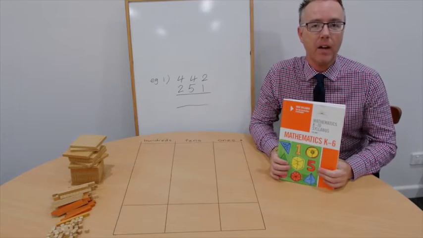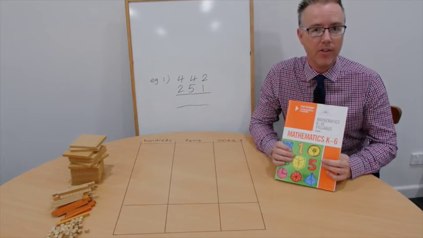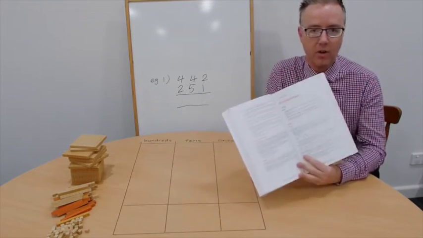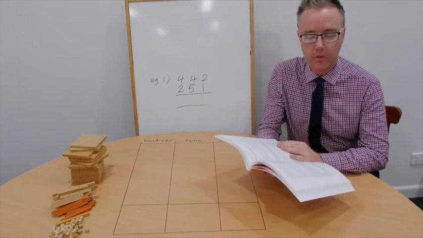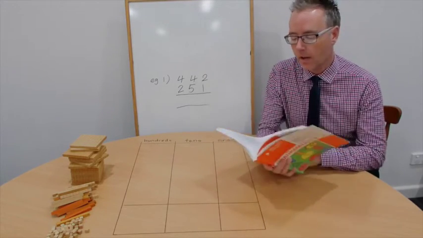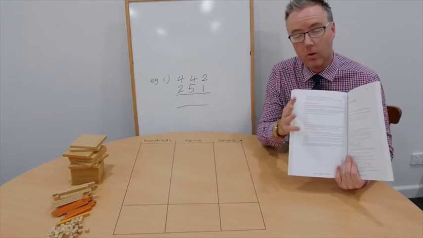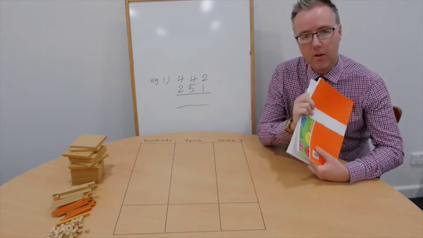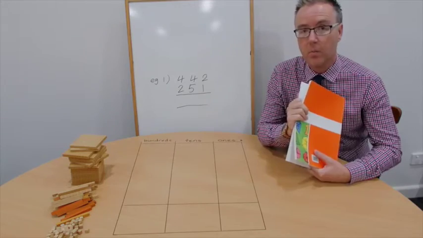So today's lesson is part of the Australian curriculum. This is the New South Wales version of the Australian curriculum. Here is the new syllabus and it is in the number strand and in addition and subtraction too. And it's also part of stage two, which of course is year three, year four students. If you have the syllabus, it is page 131. There is a really good example towards the end. It talks about the background information and this is actually called the decomposition method of trading. And you can see it's really critical that to do this well, your students need to have a sound understanding of place value.